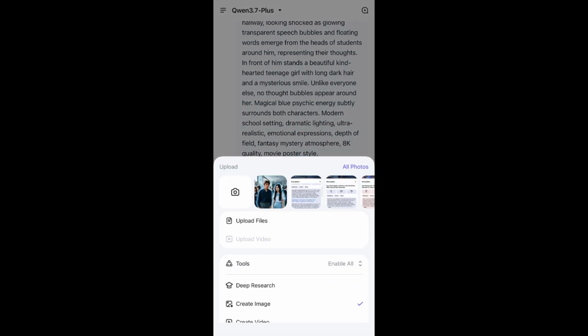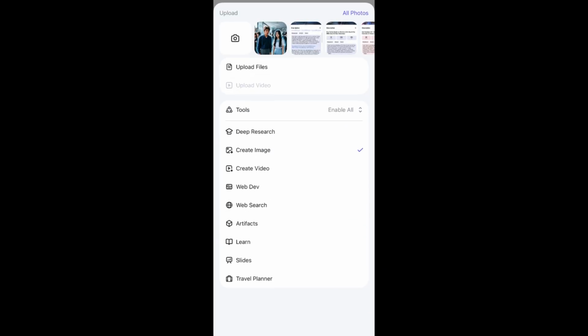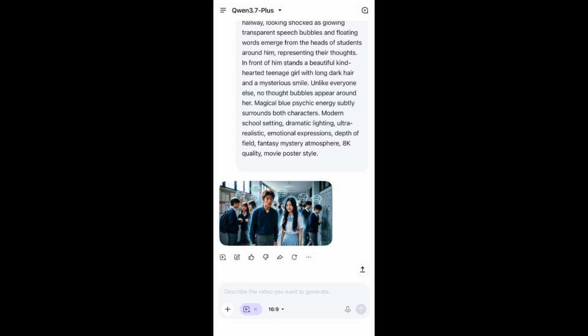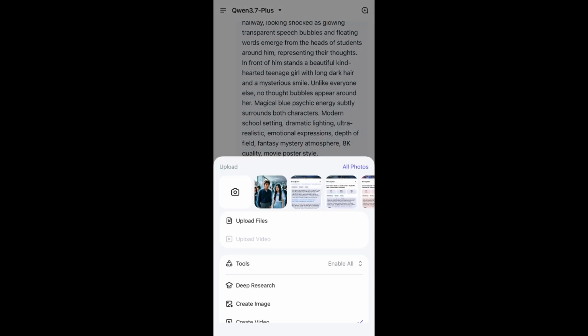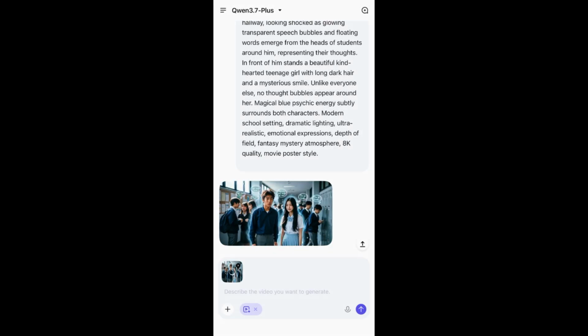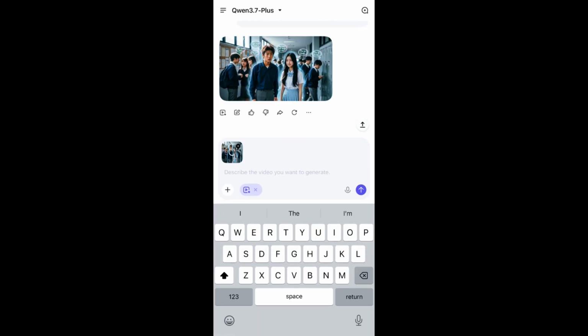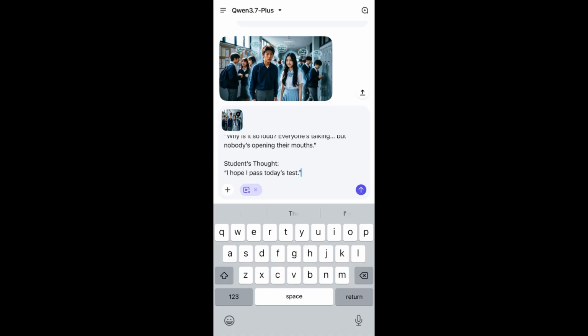Now I went back to the app, I tap on that same plus sign, I looked for create video, then this is it. I'll tap on the plus sign again, then this time I'll select the image I want to use to create the video. Okay, now the image is loading. You're going to see one white thing circling around the image. That shows that the image is loading. Once the image gets loaded, that white stuff that is circling around it will stop. You can see it has stopped loading now.